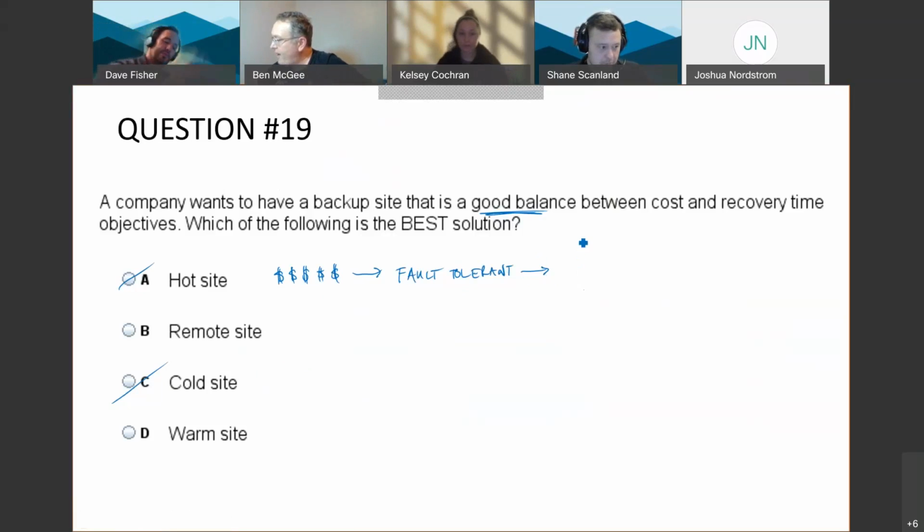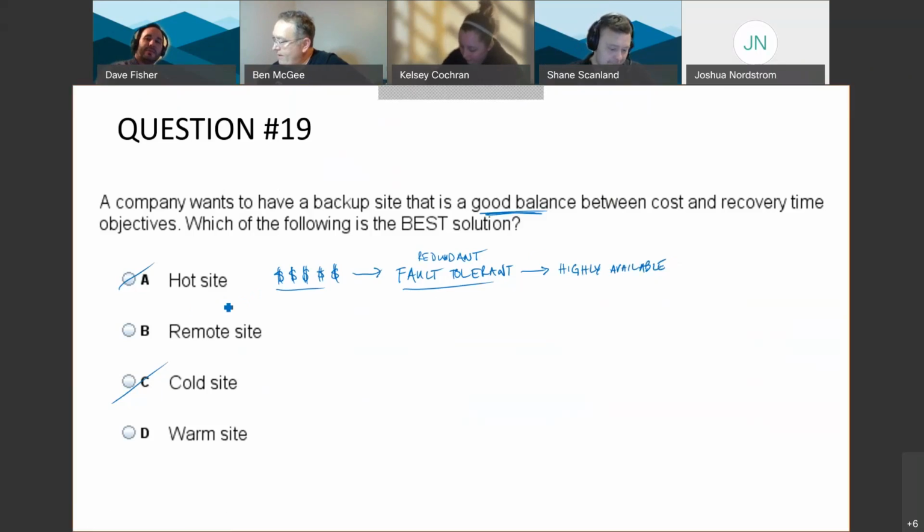In addition to fault tolerance, it's a lot of money, it's fault tolerant, fully redundant in that case, right? Redundant. And most importantly here, highly available. Right? Typically the hot site is that.